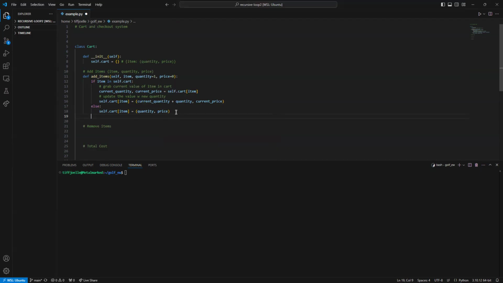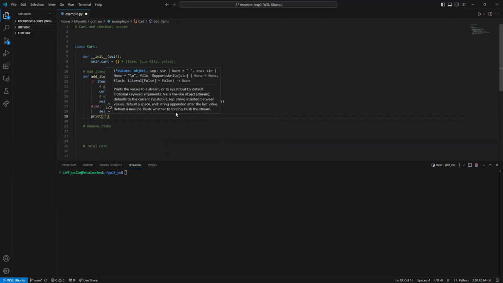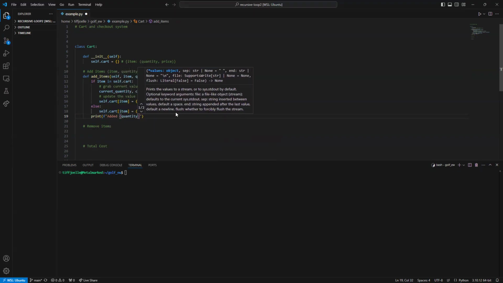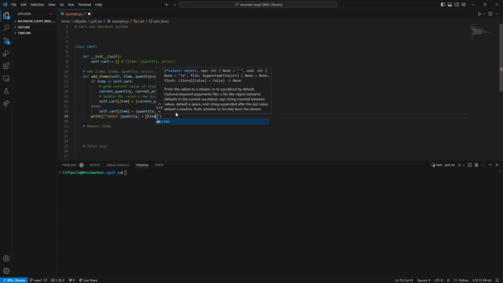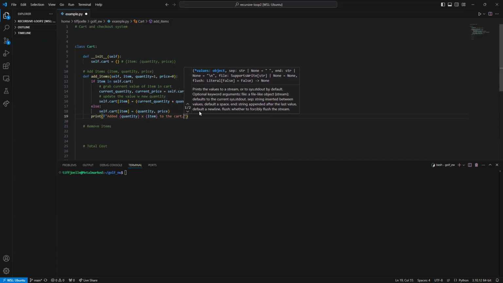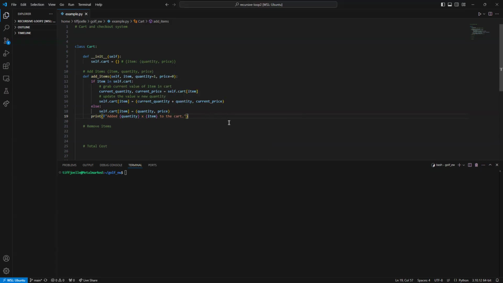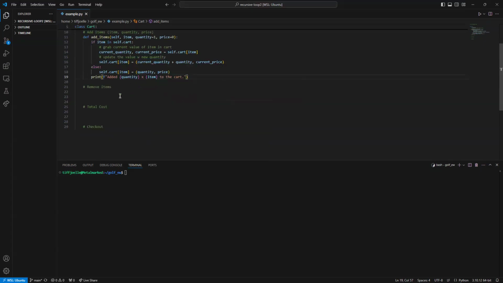For good measure, we're going to do a print statement so we can see. Say added quantity by item. Awesome. So there's our add items.